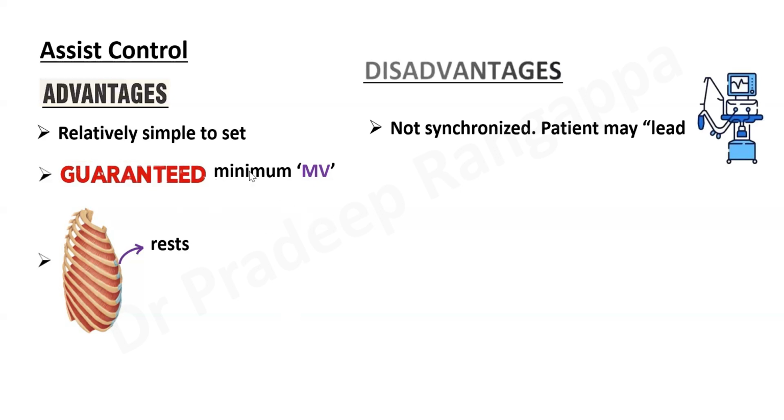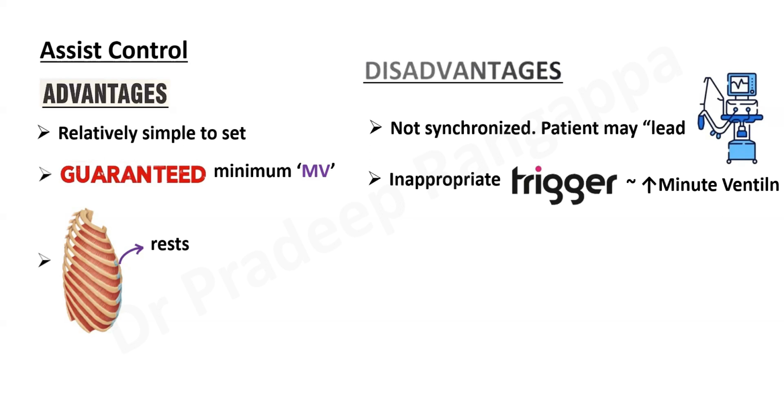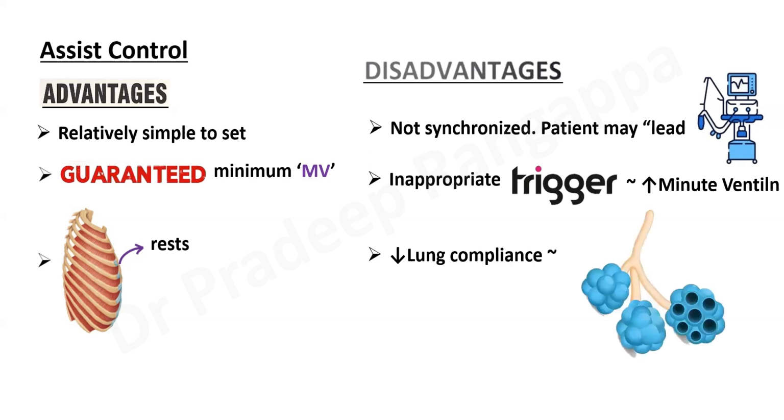The disadvantage is that it is not synchronized and the patient may lead the ventilator. When we did the station, we demonstrated how the patient leads, because if the patient is breathing hard, then obviously assist breaths are not given to suit the tachypnea. So one may be compelled to increase the respiratory rate, which means that you are chasing the needs of the patient, which ideally one should not. We would demonstrate in the workshop what happens in tachypnea: in controlled mode, the patient tends to lead the ventilator. So inappropriate triggering can increase the minute ventilation.